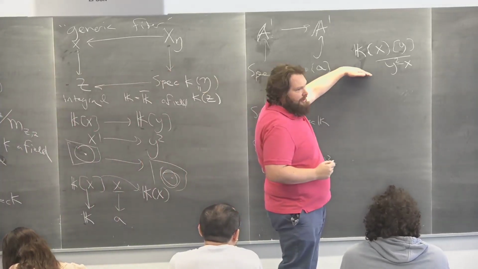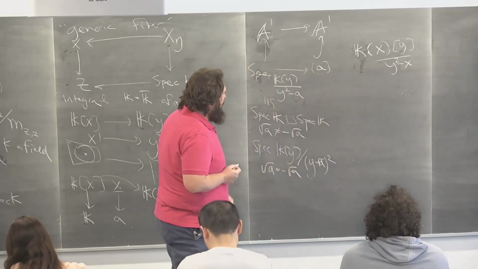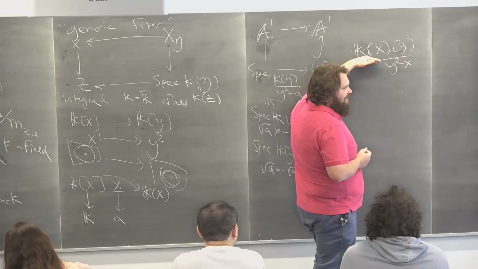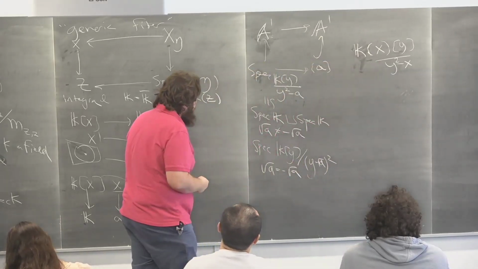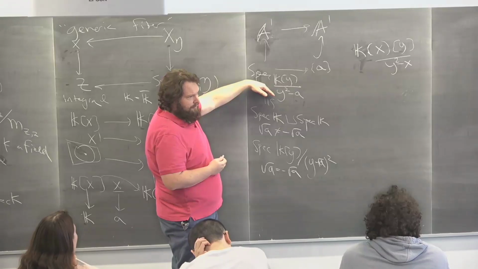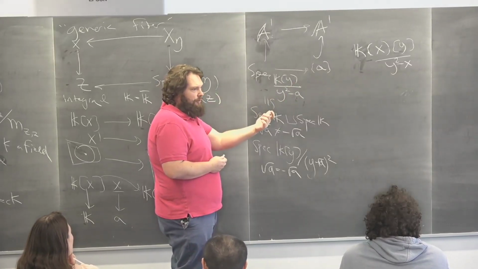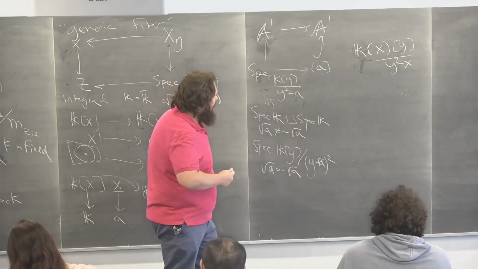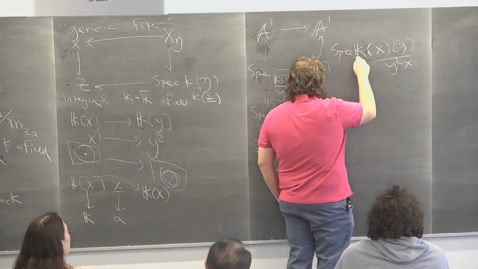And this is a field extension, right? In here, k(x) doesn't have a square root. So I'm seeing an interesting non-split field extension, which I could also get here if my k wasn't algebraically closed, right? I could have an x that has two distinct square roots in a field extension, and then I would be getting Spec of that field extension. So this is the generic fiber.